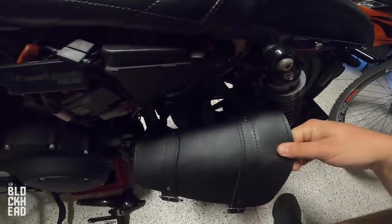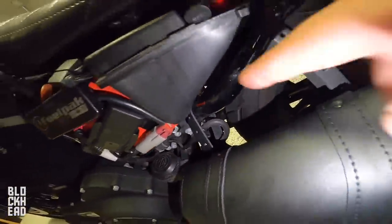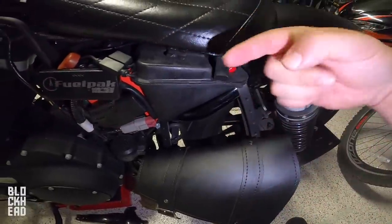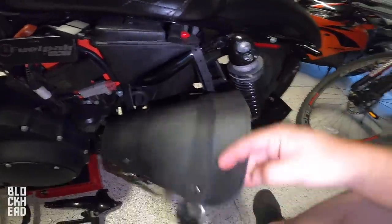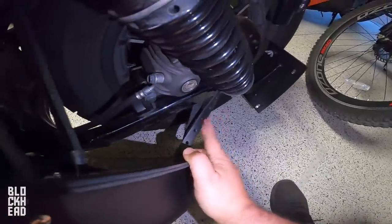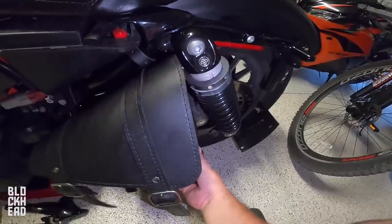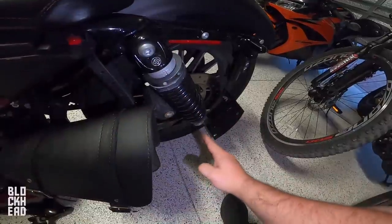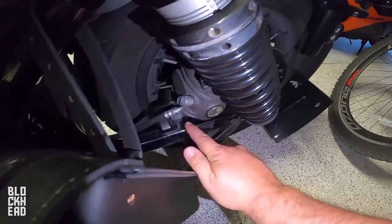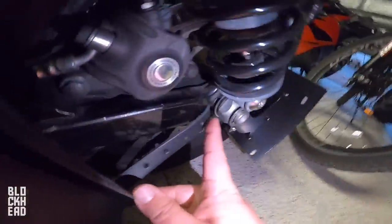I've got all the straps on there just very loosely so I can show you guys how I route them. The front strap goes around the support right there. The top rear one goes up here — I basically looped it around from underneath, then coming forward and into the bag so that the straps point downwards through the buckles. For the back one — this is the tricky one. You guys always ask me how I got my bag to not sit right here but to line up more with the rear shock. What I do is instead of running it by the caliper, I actually run it through that little small gap where the axle is.